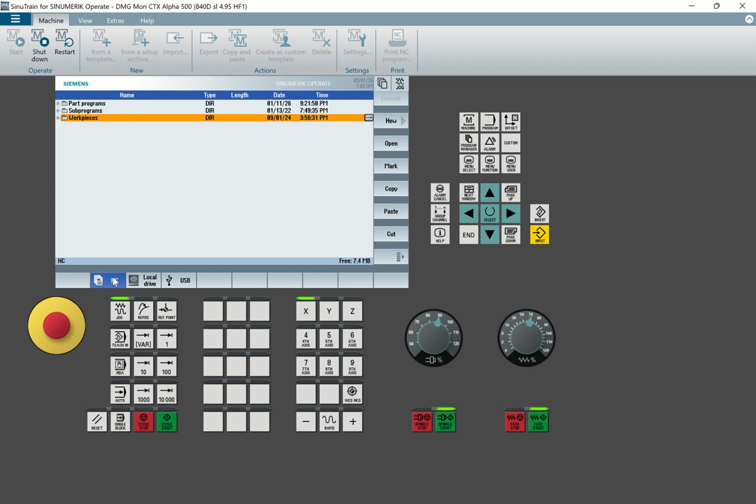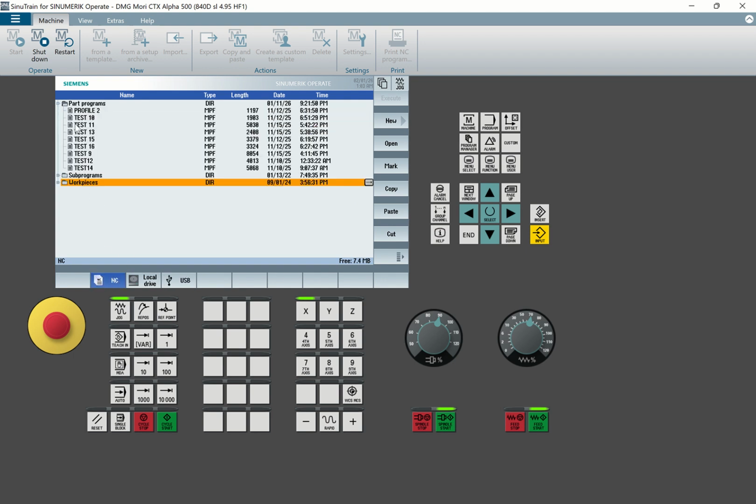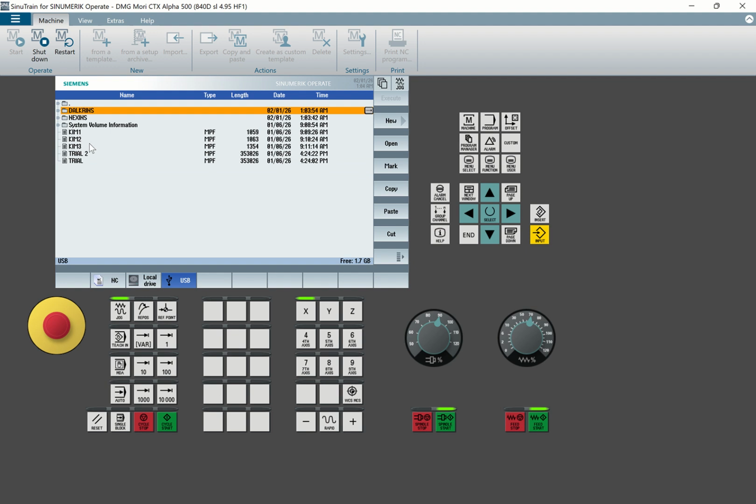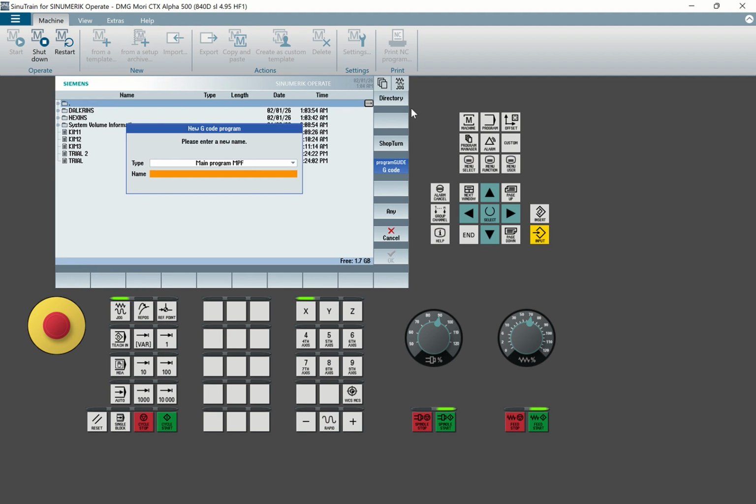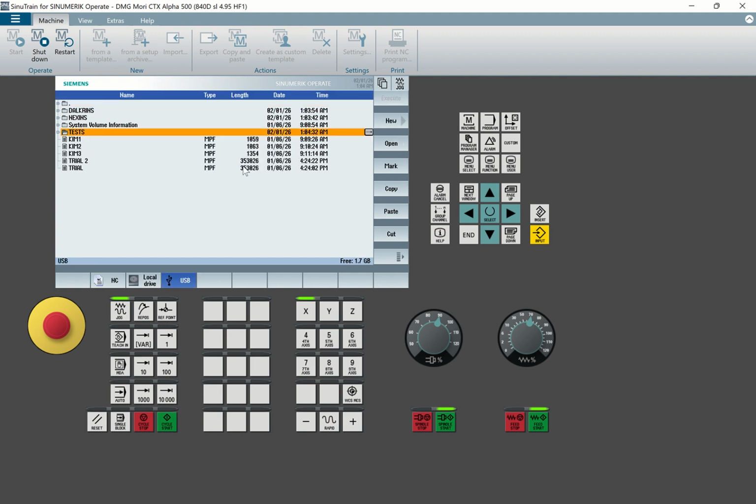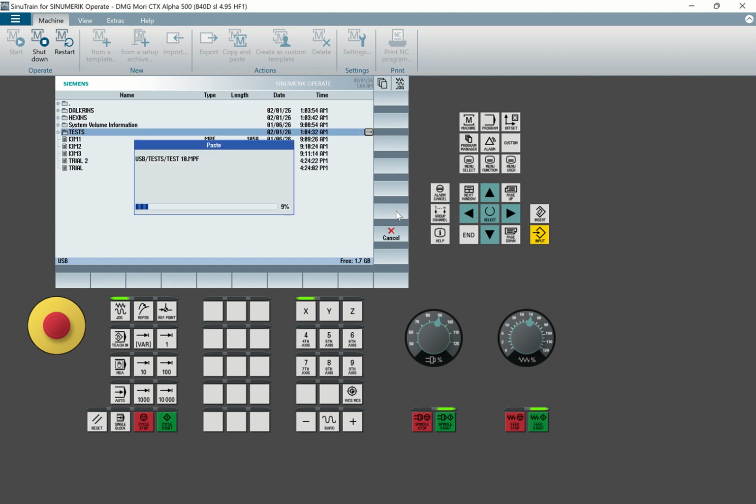As you can see, I can go also to NC. I check the program that I have. For example, if this is a program I have, I can copy this program and say mark, go down all the way, maybe for example I can copy all these programs up there and then say copy, come to USB. I can create a new folder here. There's a new directory. I can name this, for example, tests. Click OK. Then under these tests, I can paste my program inside the tests.